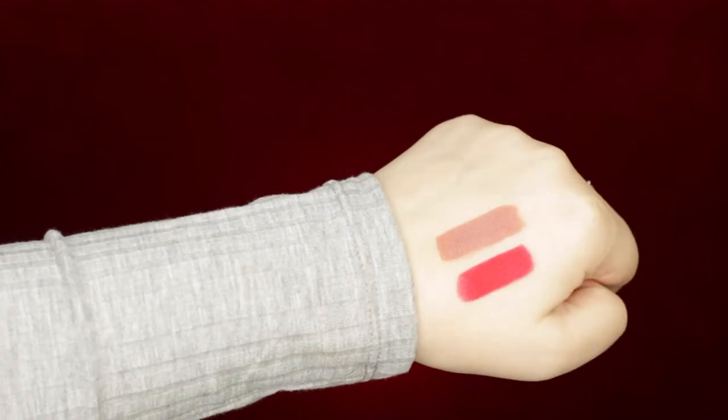Okay and the last two products are lipsticks — just classic MAC lipsticks. The first one again I already have, which is Velvet Teddy, one of my favorite nudes of all time. It looks so good on so many people — it's a cult favorite — and I'm going to save this one because I have no doubt I will go through my current Velvet Teddy. And then I did get the Ruby Woo lipstick as well to go along with the lip liner. That's what that little baby looks like. I love the smell of these.